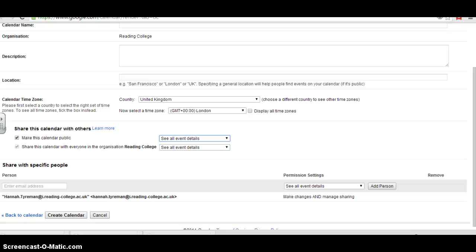I think the calendar is really useful for displaying all things like this. You could also choose to share with specific people if you're wanting to enter the email addresses of everyone who will view the calendar. So you've got some options for privacy there. You can click on Create Calendar to create it.